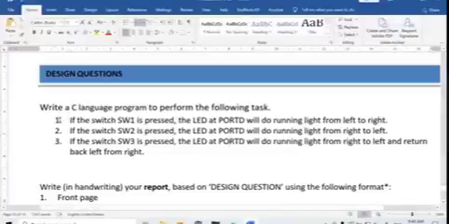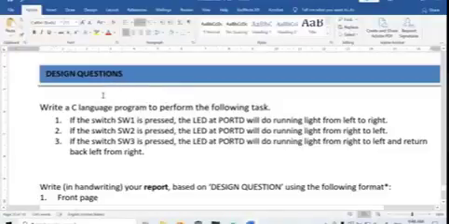We look at task 1. If switch SW1 is pressed, the LED at port D will do a running light from left to right. So you can see here my cursor movement.